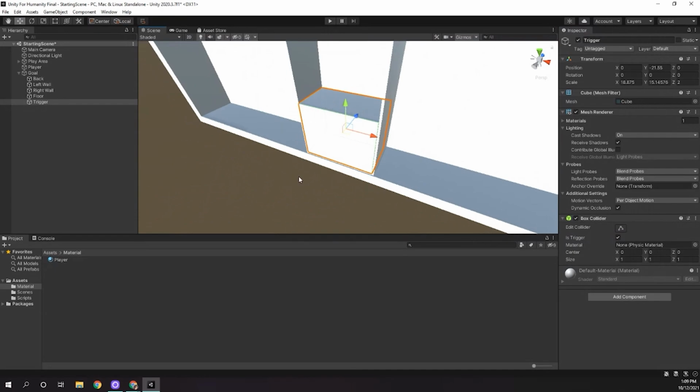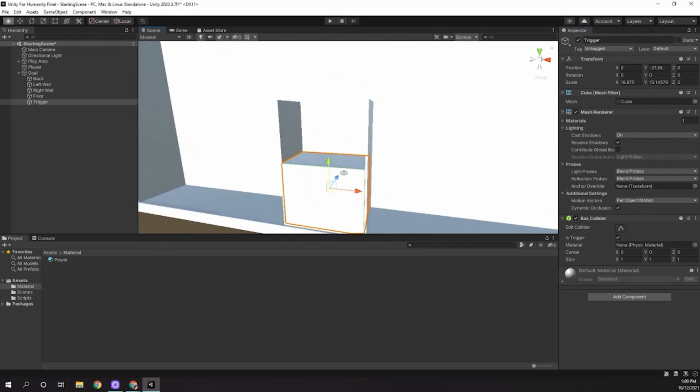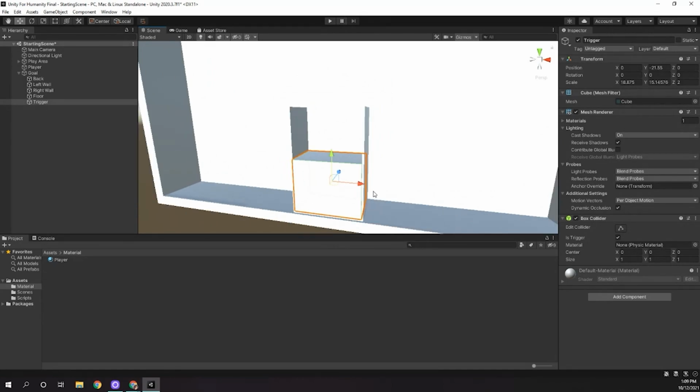And when our ball drops into this area, we're going to be able to get those points. The thing is, though, if our ball drops into this trigger right now, we're not going to be able to see it. It's going to disappear. It's going to look like it's just dropped into a vat of milk. And while that in itself could make an interesting game, it's not what we're going for. So we want to make this trigger invisible.